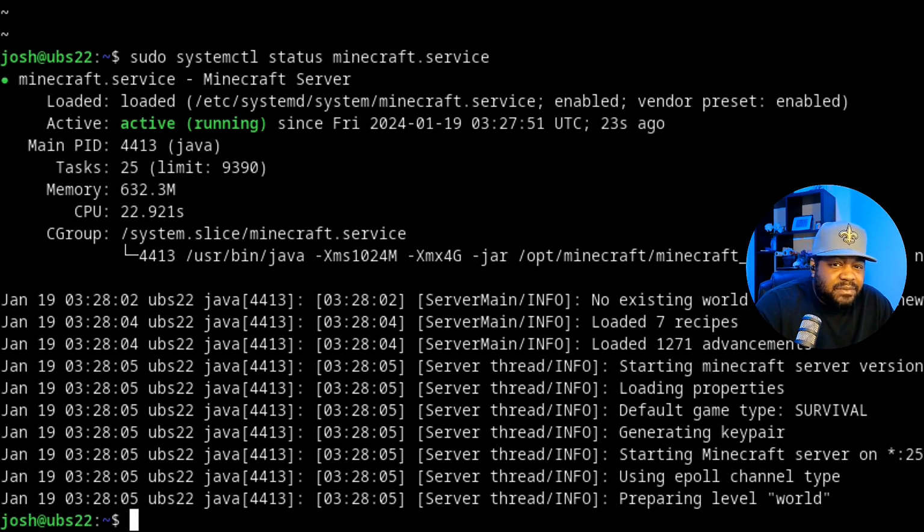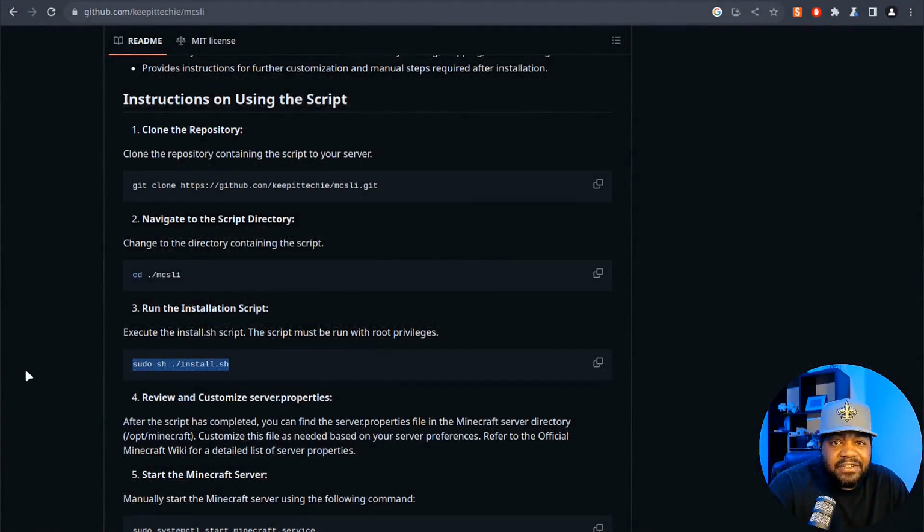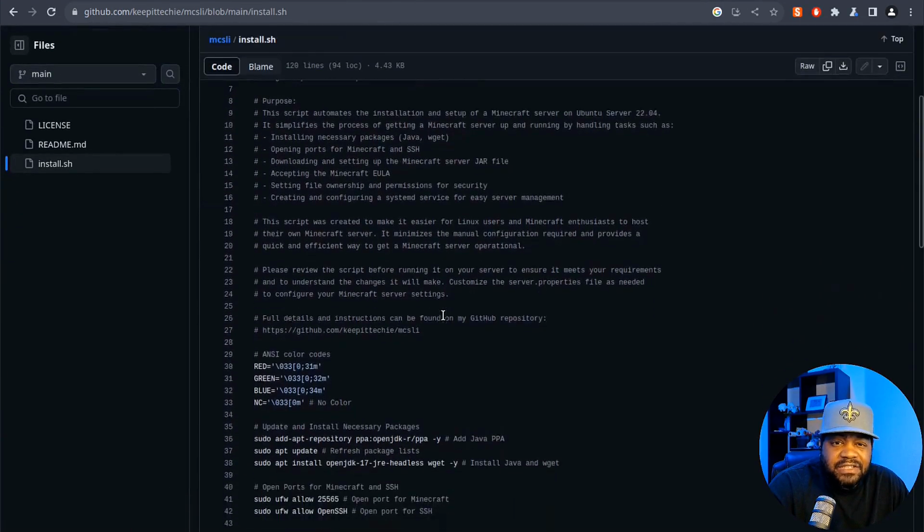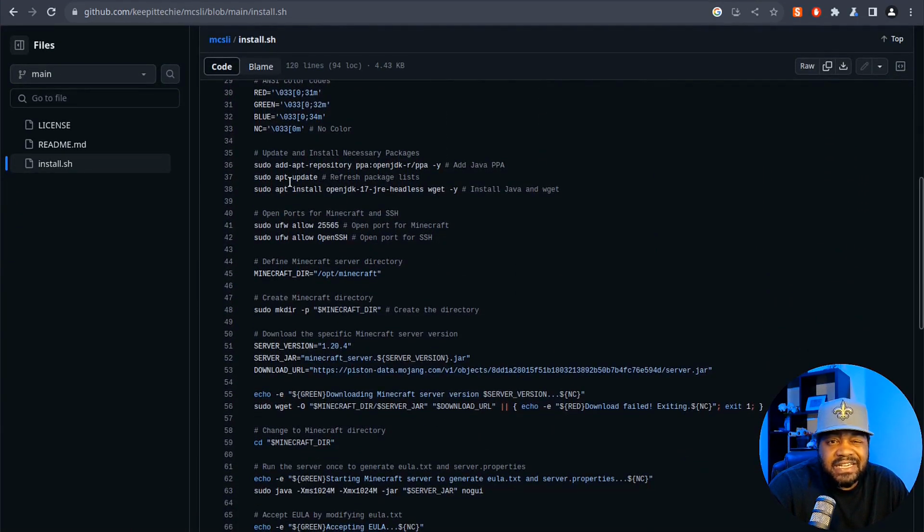And so it's one last thing I want to show you guys. I wanted to show you guys the script all together. So let's just go back to my GitHub page, because we're pretty much done. The server will run, and let's just go to the install.sh. I'm gonna just walk you guys through a little bit of it real fast.